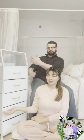Hi, so it's us again. So as you can see, Panda was able to build this very cute drawer.